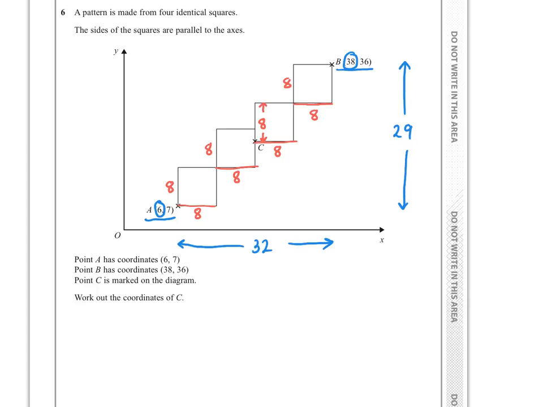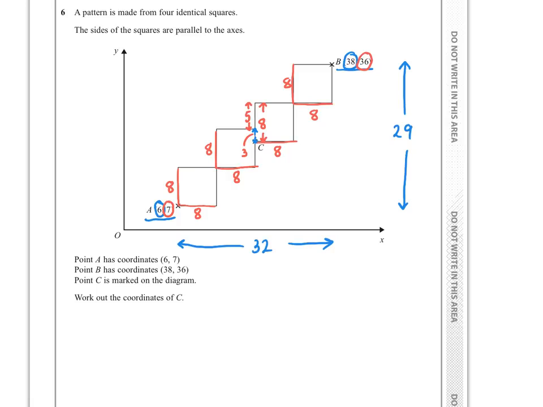However, to get from 7, which is a y value, to 36 is a difference of 29, and you definitely have 18, another one, and another one, so that's 24, which only leaves 5 left, and that must be this height here, because it's some height gained on the y, which means that this value here is 3, and I can't really make that much clearer than I have there.